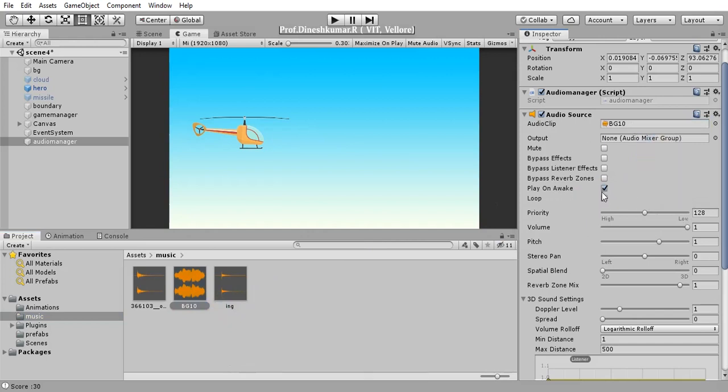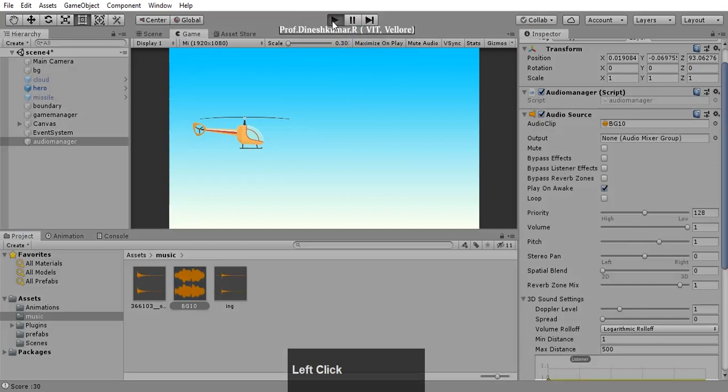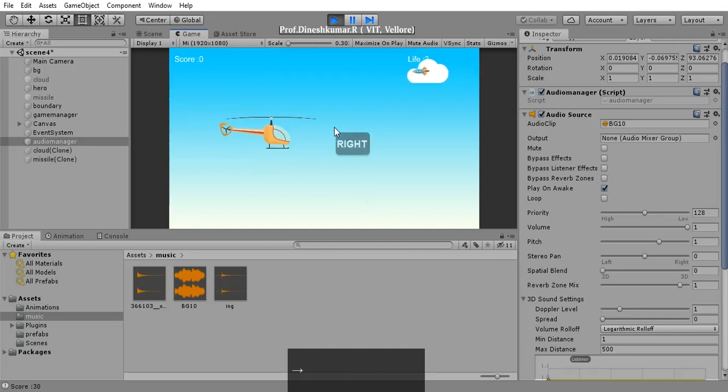You would have noticed play on awake. When this checkbox is on, it means that once the game starts to play, your sound will play. So that's what it's all about. Let me just play and see what happens. You see that?